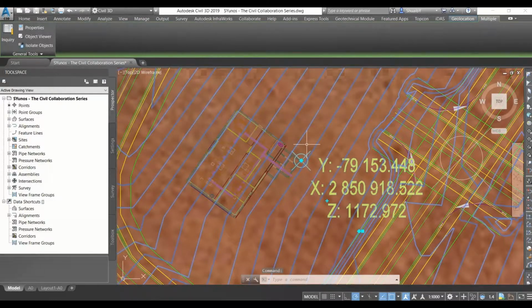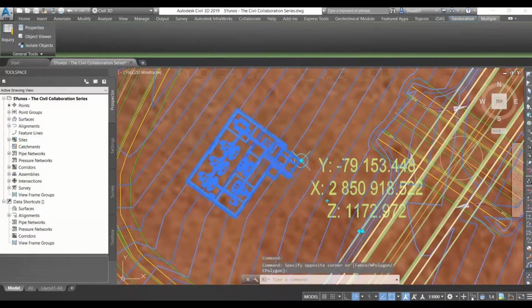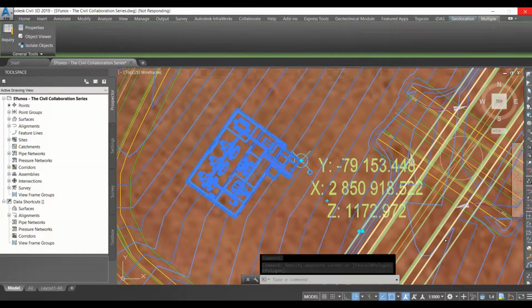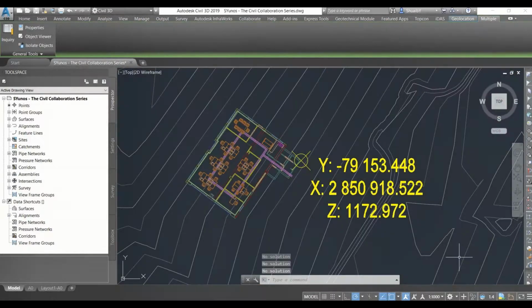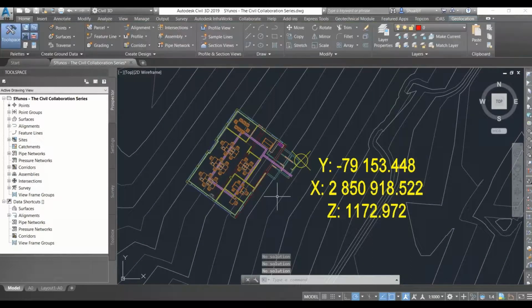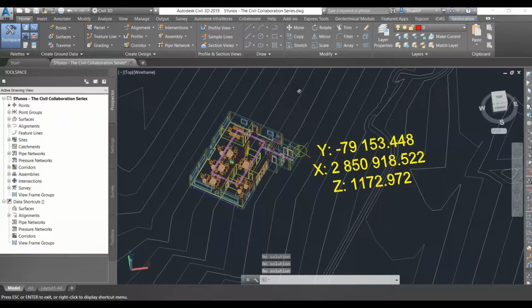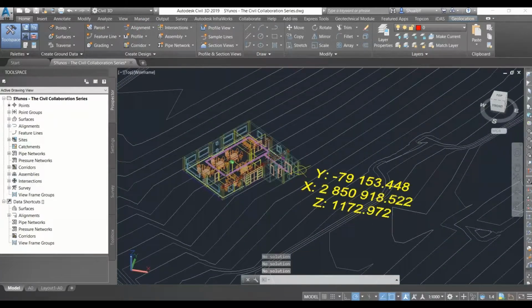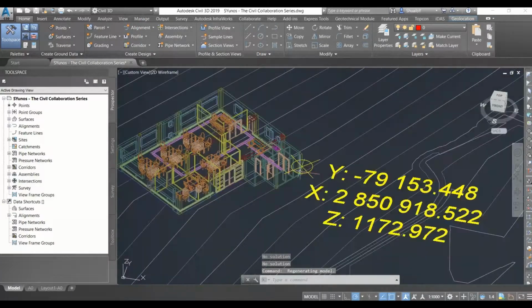Now, what I'm going to do is just isolate the surface and the building so that we can see it much more clearly. So welcome AutoCAD. AutoCAD functions are very critical here as well. And Civil 3D is built on the AutoCAD engine. So here we are. And since I've got the 3D model, I've imported it into the model. And if I just toggle my view, you can see it is actually in 3D. Okay, there's the position, there's the surface, and there's the building.